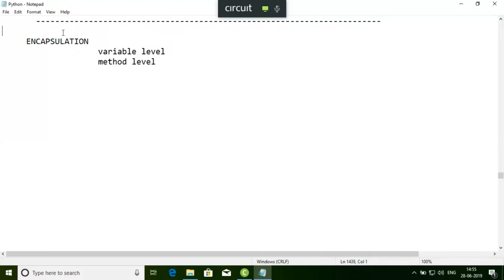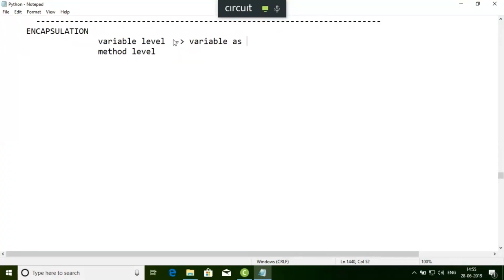We generally implement encapsulation inside a Python class at the variable level and method level. How do we implement encapsulation or hiding at the variable level? We have to make the variable private. And how do we implement encapsulation at the method level? We have to make the method private.